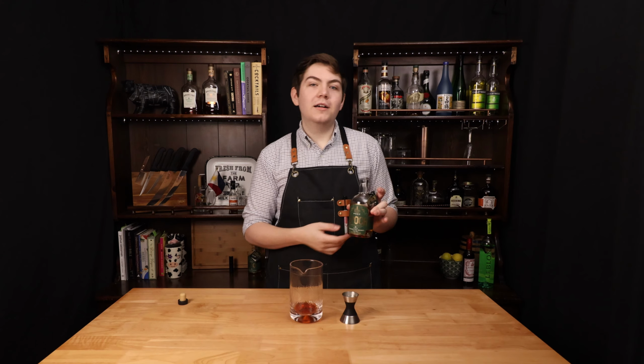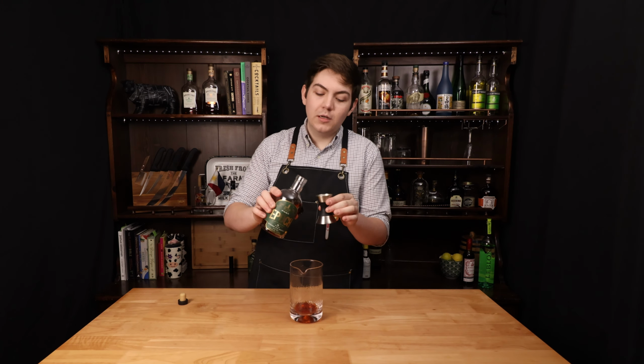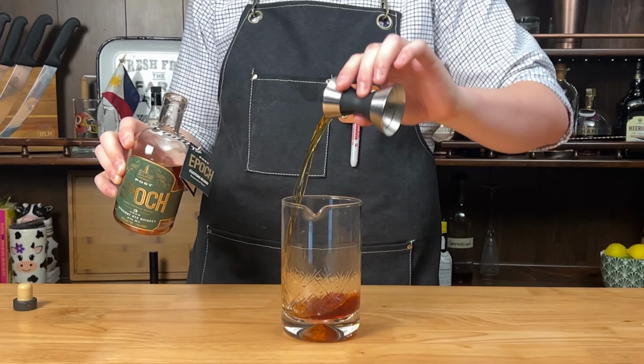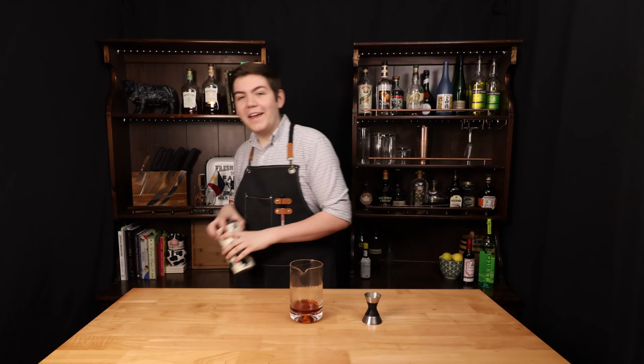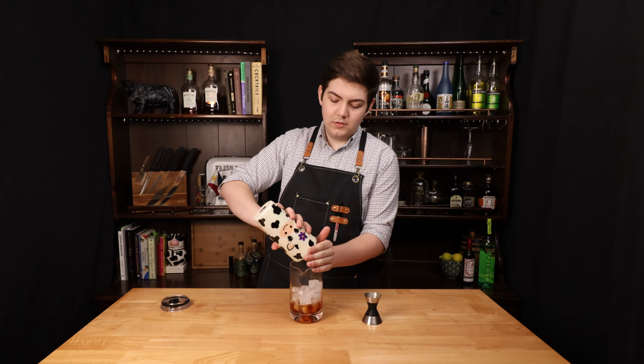We're gonna be using Epoch. This is the whiskey that we blended ourselves when we went on the Baltimore Spirits Company tour. Any rye will work, just use your favorite. This one has smoky and mapley characters, a little bit of peat, so I think it's going to help in this cocktail a lot. And that's it. That's the 3 ingredients for the Waldorf. All we're gonna do, give this guy a stir.